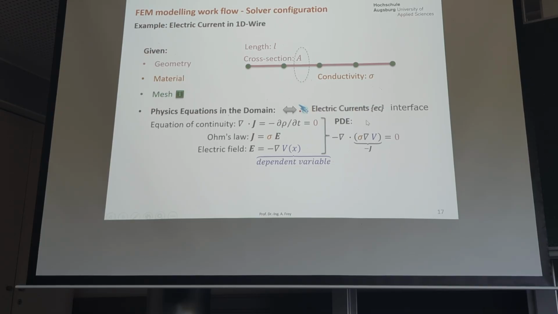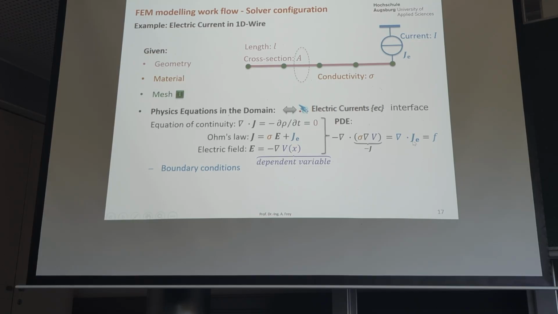Inside the wire, if there are no internal current sources, and why should there be any, then it just means the source of the current is zero, no source. So you don't have to bother about this. What you have to bother about are the boundary conditions. So what boundary conditions, if you want to let the current flow? One option would be to inject the current externally here, or to apply voltage would be another option. Here we just inject the current.